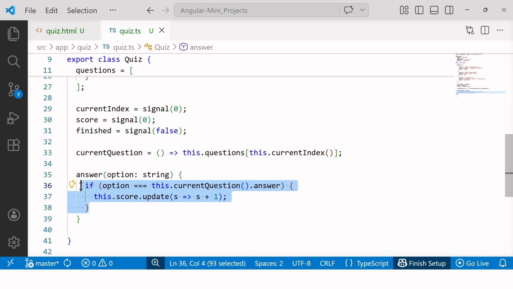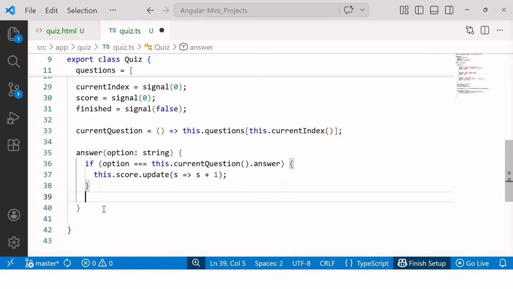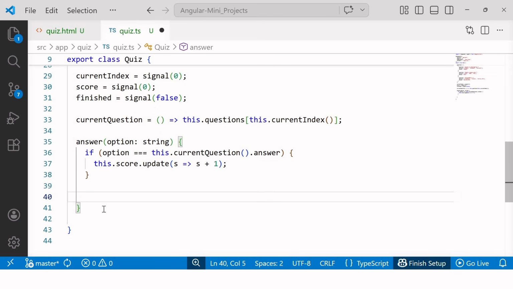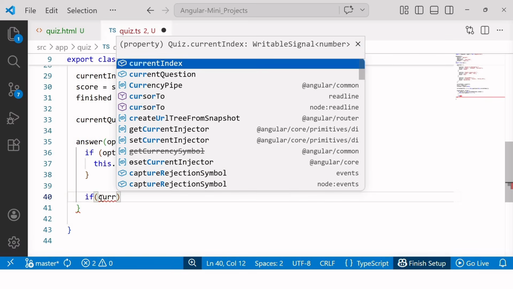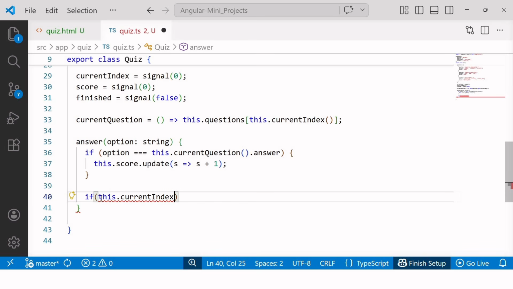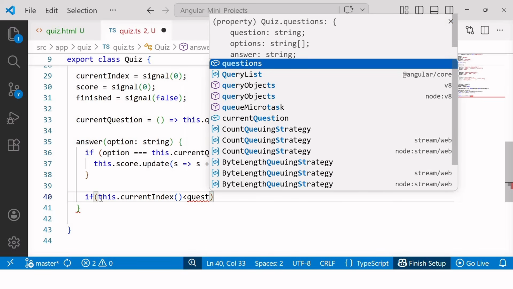After checking this answer, I wish to move to the next question. So for that, I need to check whether the current question is less than the total number of questions minus 1. So here, let me add one more if condition, and the condition is this dot current index is less than the questions dot length minus 1.